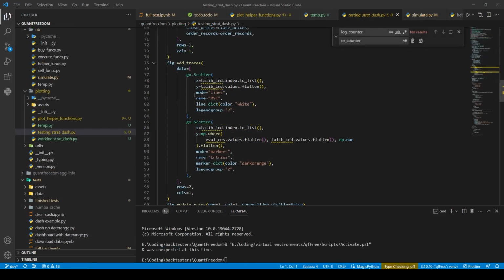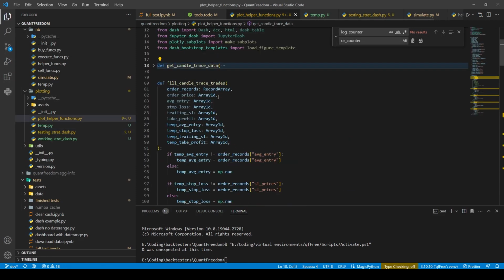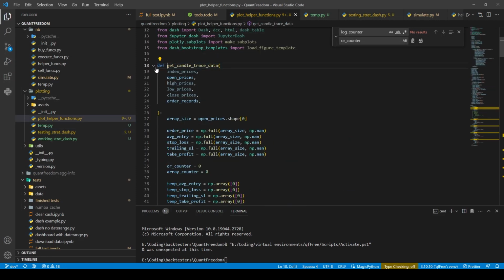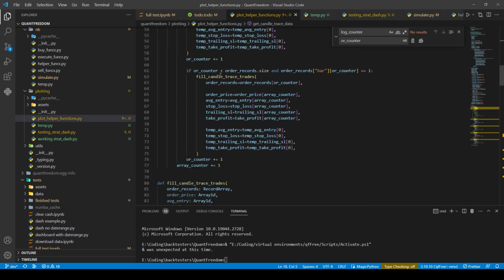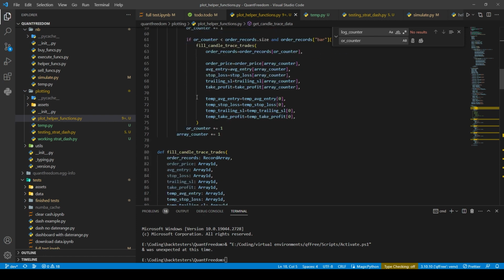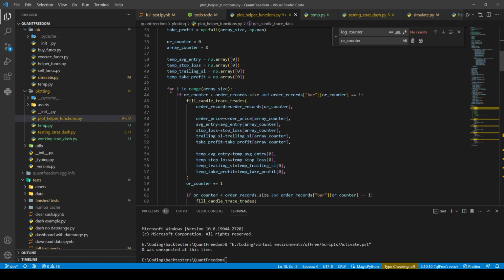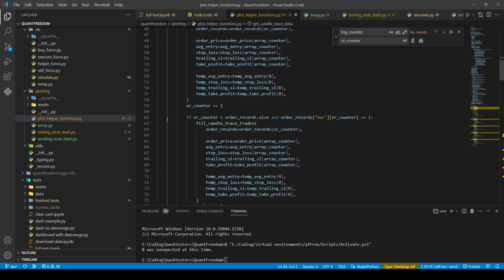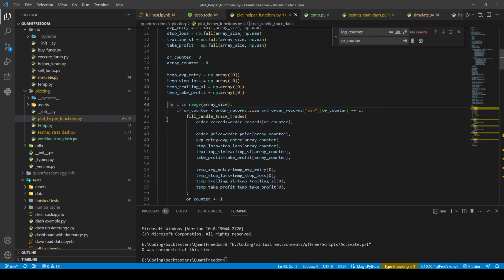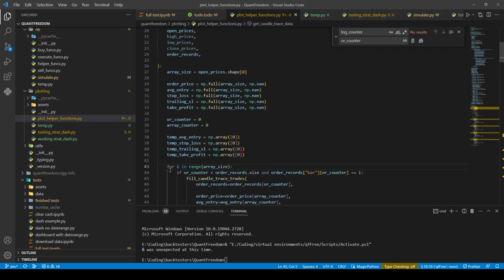So what would that look like? Well, we'd have to come into here and we would do this, right? And then after we did this part, I feel like this whole thing should just be a function within itself.